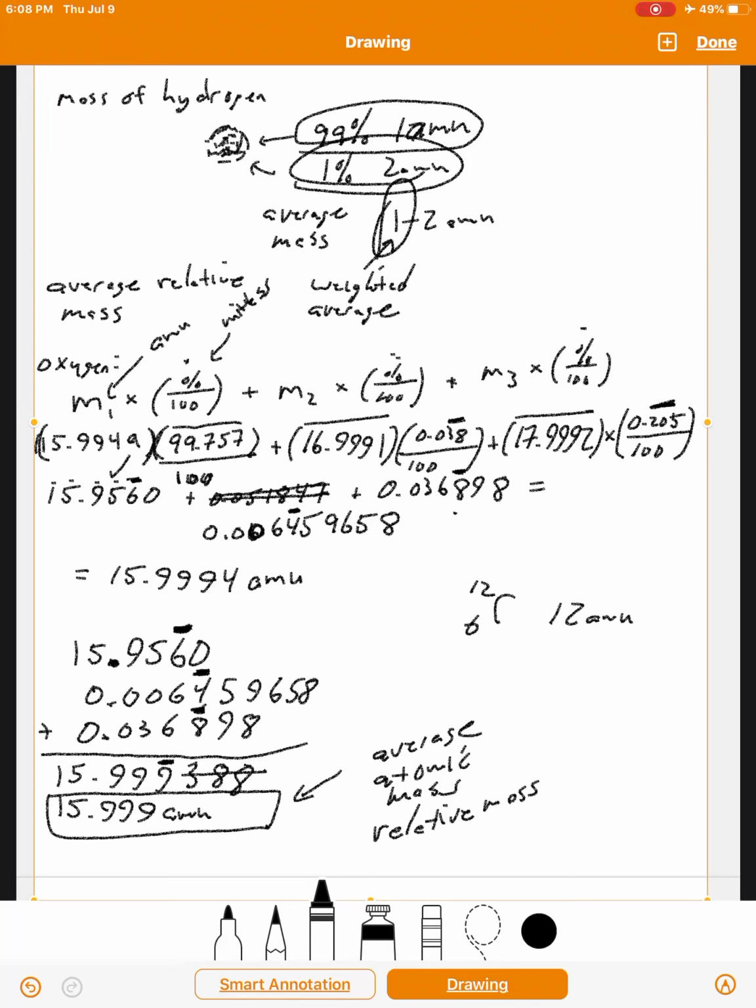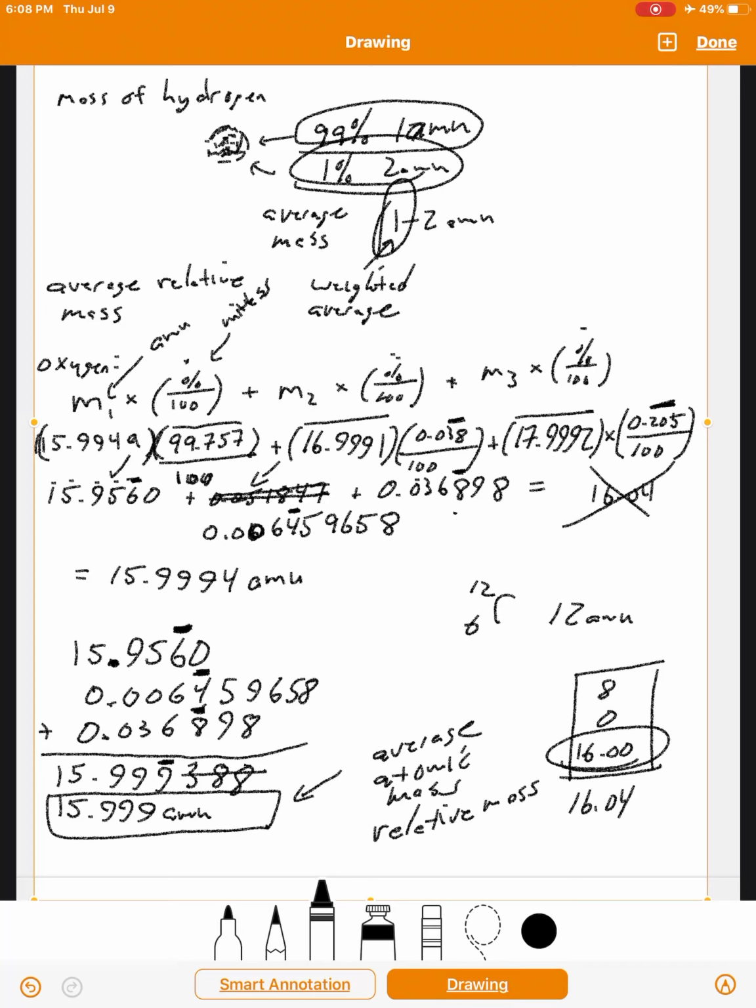Now remember, when I first had this number here, and I did the computation, I came out with 16.004 or 16.04, and I said, hey, that's wrong. There's something wrong here. Here's how I knew it. Here's how you can check yourself. We know what element it is. Look it up in the periodic table. It's 16.00. So it's not 16.04. If I do this calculation and I get 16.04, that's not even close to 16.00. So I know that's got to be wrong. So I went back and I checked and I found my mistake.